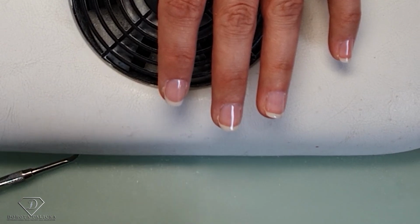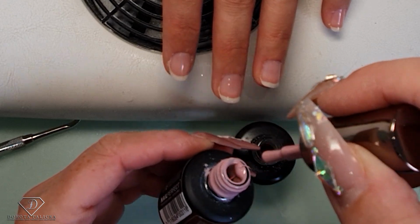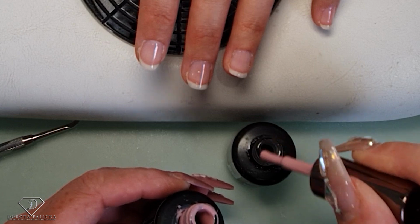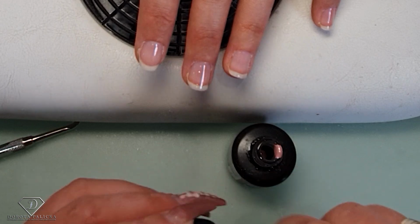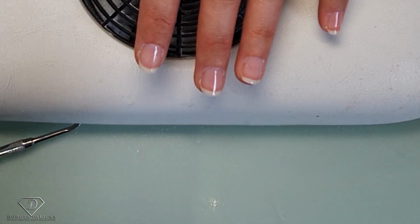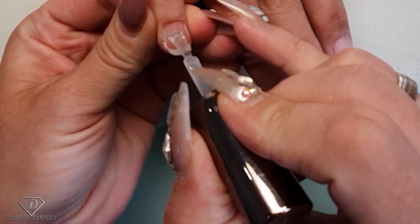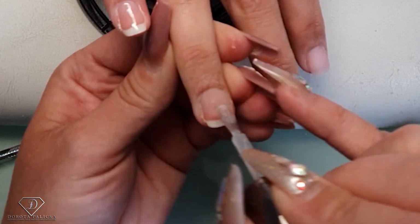Actually, I'll show you, so I'm just going to put a drop of 155, really a drop, okay, two drops, and this color would be fantastic for French manicure as well. With tips for you guys, so just shake it really well. Swap your hands for a second, just so I know where I am. I will quickly apply base gel here as well, and then show you the color which we have created. Amazing for natural nails, for baby boomers, and for a French application.